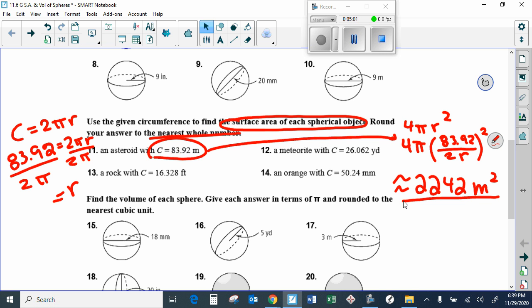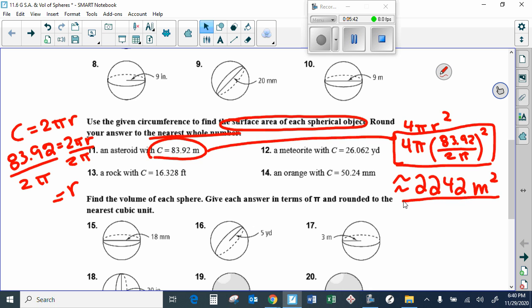I went 3 spots further. The further number of spots you go, the closer it's going to be to the actual number. But a general measure is at least 2 spots past what they wanted. So that'd be the 100th, but the 100th would have put you off as well. Thousands in this case, but it's simpler just to get used to practicing, because this is what they want you to do in upper math: leave the exact answer in until the very end and then round. So we just showed you how you would have gone up to the 1,000th spot if you didn't leave the 83.92 divided by 2 pi.